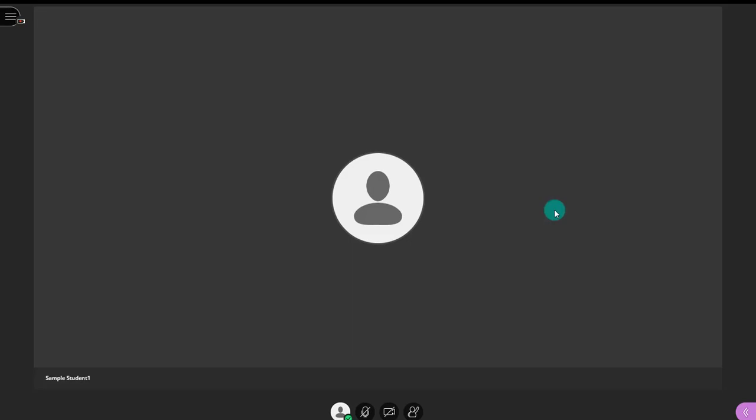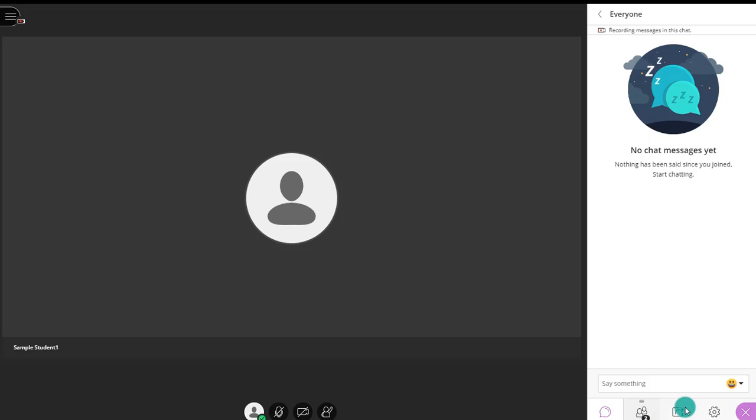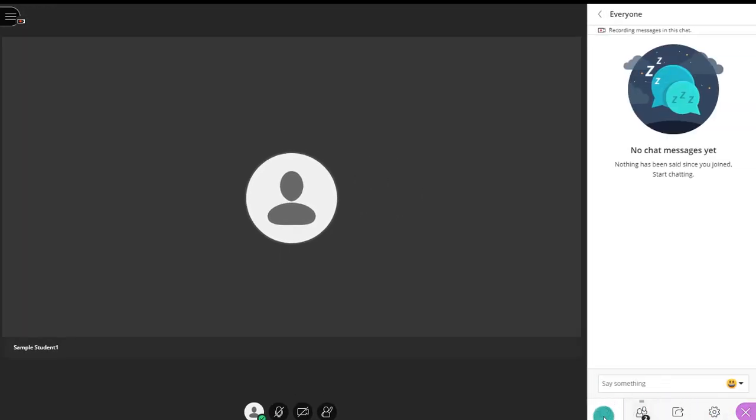The majority of the rest of the components within Blackboard Ultra are going to be located on this bottom right purple pullout. So when we choose this pullout, we see that we have several links down here at the bottom. Now I can X out of this pullout and I can move it in and out as much as needed. So the first icon here is a chat bubble. This is the text chat. So you can, in addition to speaking and using your video, type in chats here.